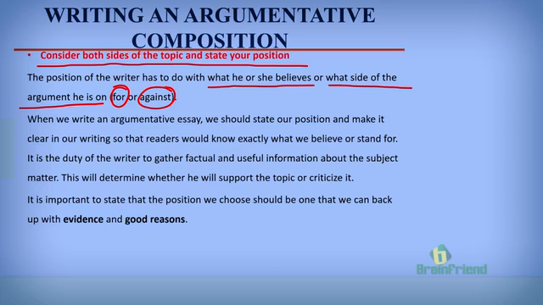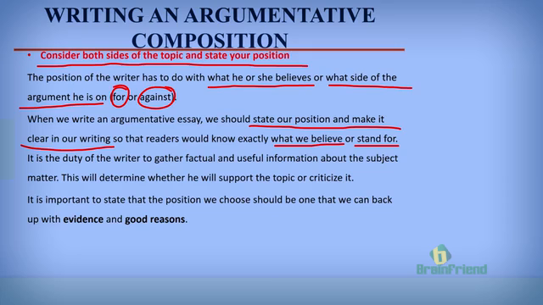When we write an argumentative essay, we should state our position and make it clear in our writing so that readers would know exactly what we believe or stand for. Remember that the aim of an argumentative essay is to let your readers know what you believe and to make them believe that same thing which you believe. So you must state what you believe clearly in your writing.